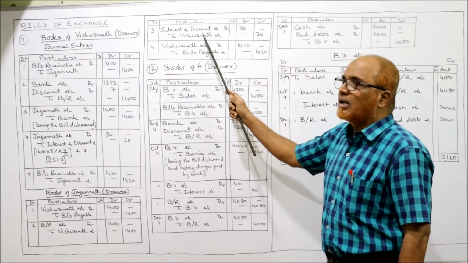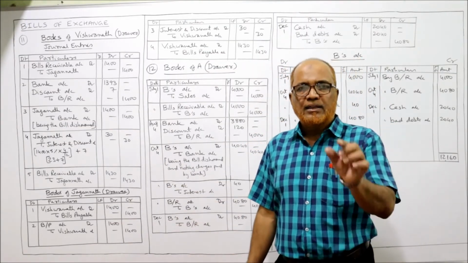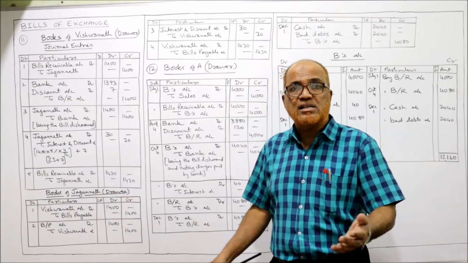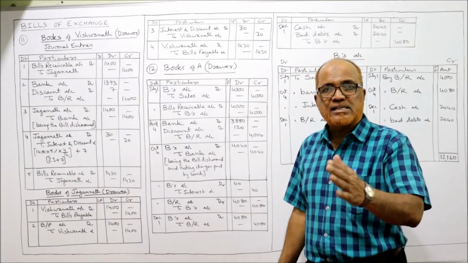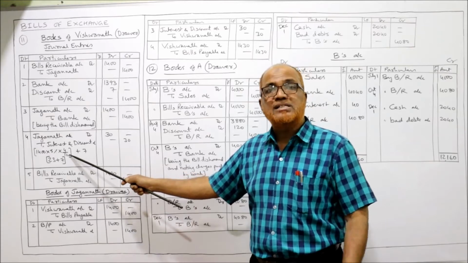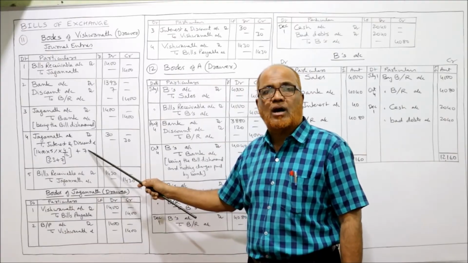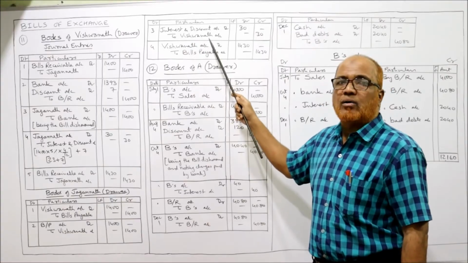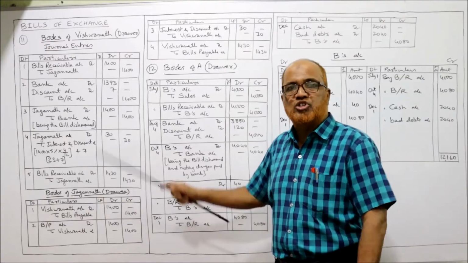That's it. Now I am coming to the next entry. Interest and discounting charges 30 rupees. Already we have calculated. This interest and discount is a loss to Drawee. For Jagannath, it is a loss. He has to pay. So interest and discount will be debited by Jagannath. Interest and discount is a gain to Vishwanath. So Vishwanath has credited interest and discount, whereas Jagannath will debit interest and discount. So interest and discount account debtor to Vishwanath, being the interest and discount charges due to Vishwanath.